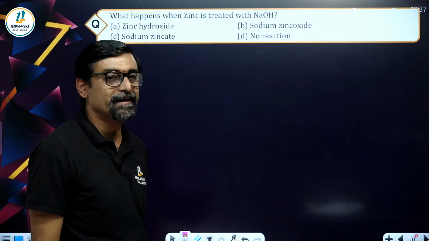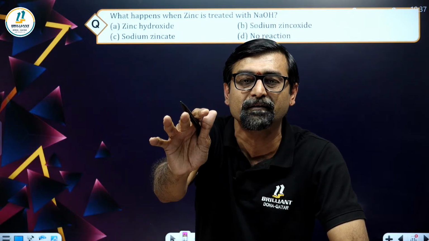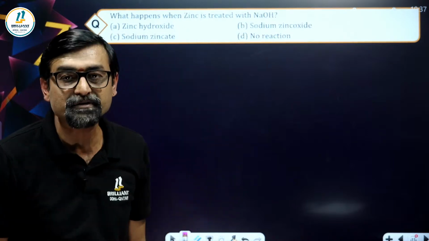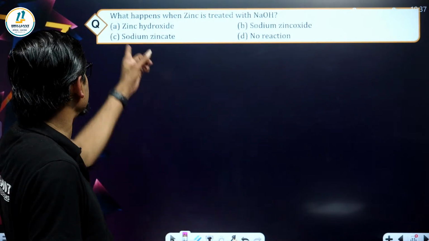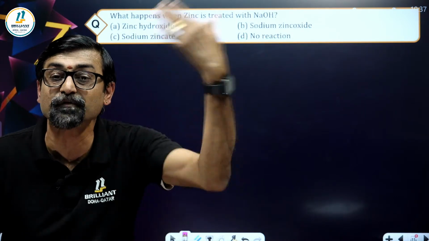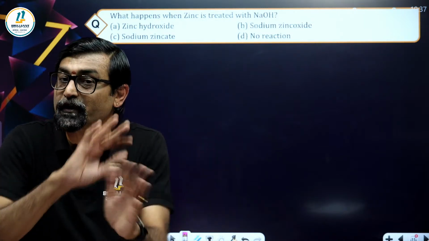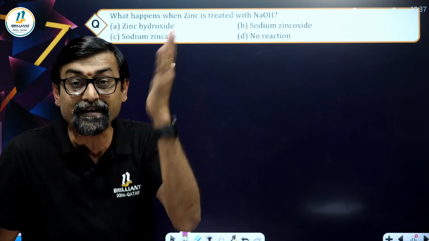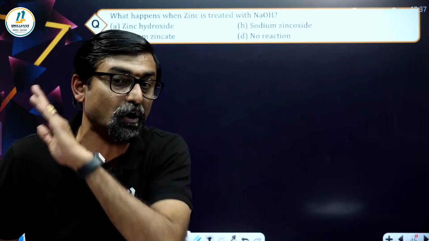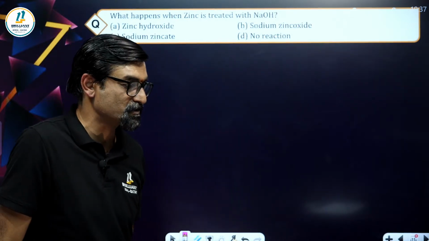Next one. What happens when zinc is treated with NaOH? This is one more important question. This is an easy question. Everybody will know the answer, but most of us will make a mistake. I have given words here, so you'll be able to answer it. If I give it as a formula, there is a chance of committing a mistake. So I don't want to confuse you much, so I've given a simple question. But in the next session when I come, I will be coming out with the HOTS, so get prepared for that for the next session also.